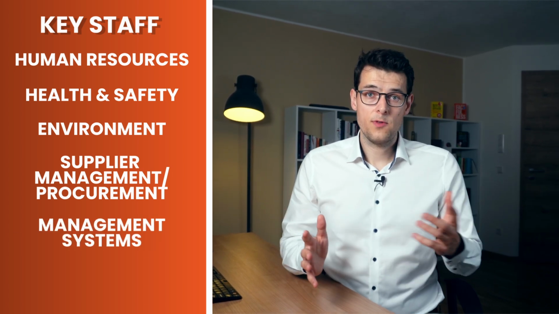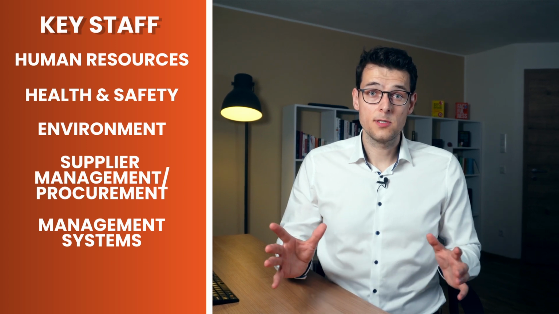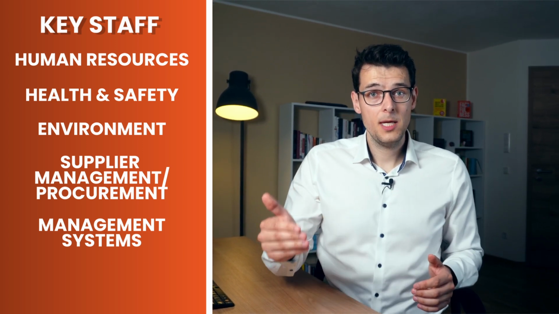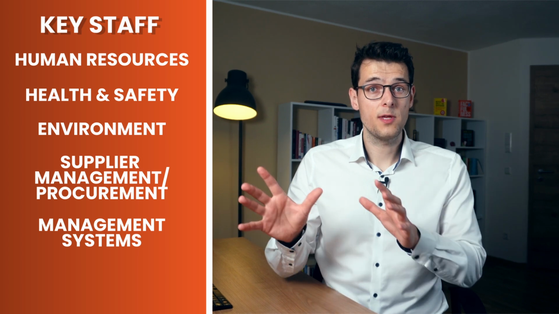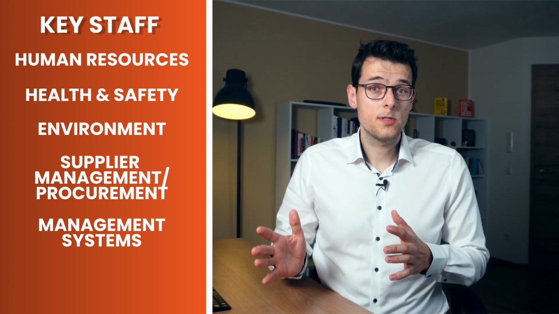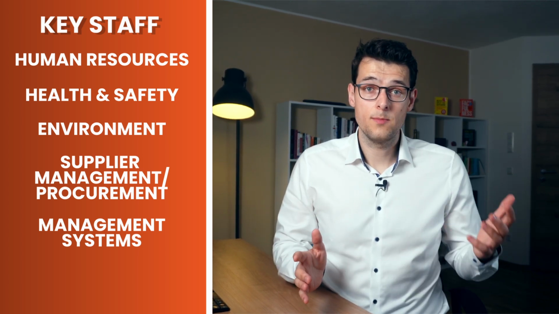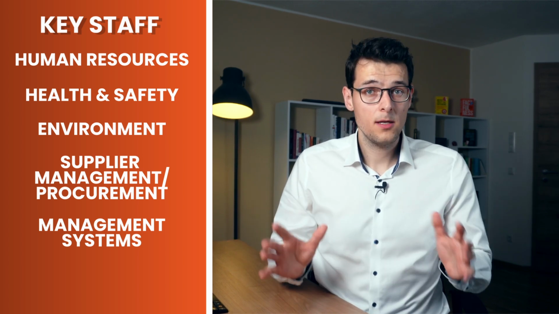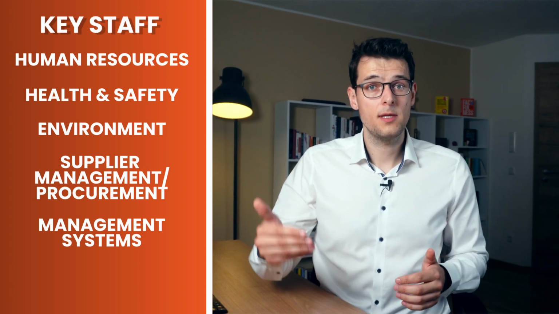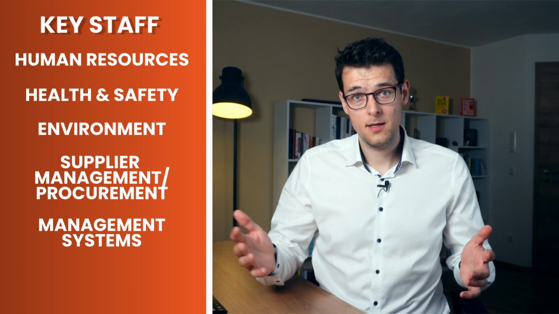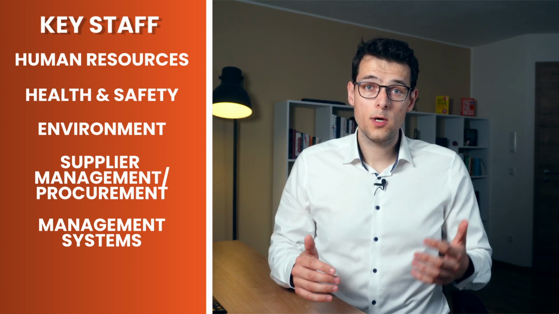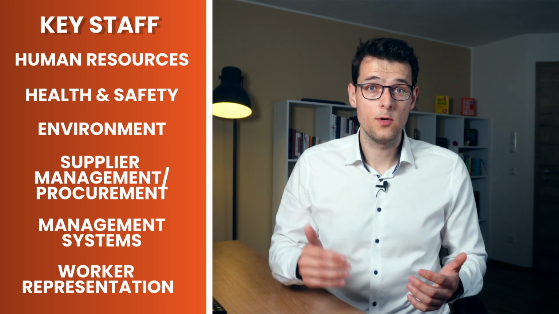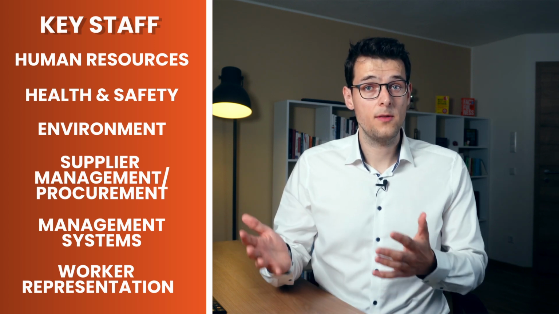Depending on the size of the auditee, there may be several individuals involved in the same main topic. For instance, there may be different people covering some parts of the environment area. One person may be responsible for the greenhouse gas emissions and one is responsible for waste management. Then both would be asked to participate in the opening meeting, ideally. Last but not least, also the worker representation. For instance, representatives of the Works Council or unions are invited to participate in the opening meeting.